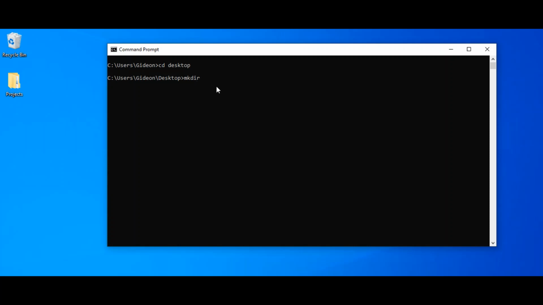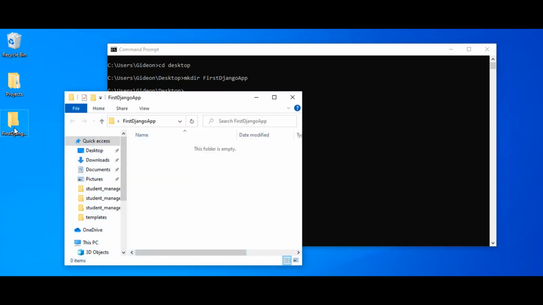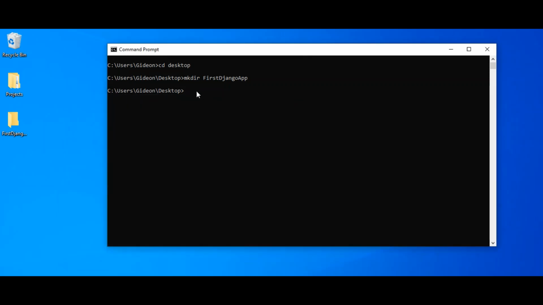The name of our folder, let's say first Django app. Let's click on enter. As you can see, we have our newly created folder here, which is empty, which is okay because we've not done anything inside yet.